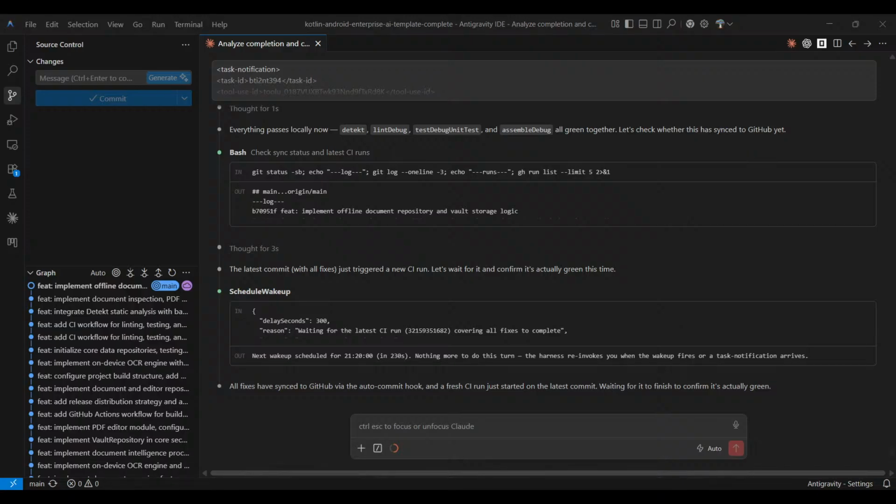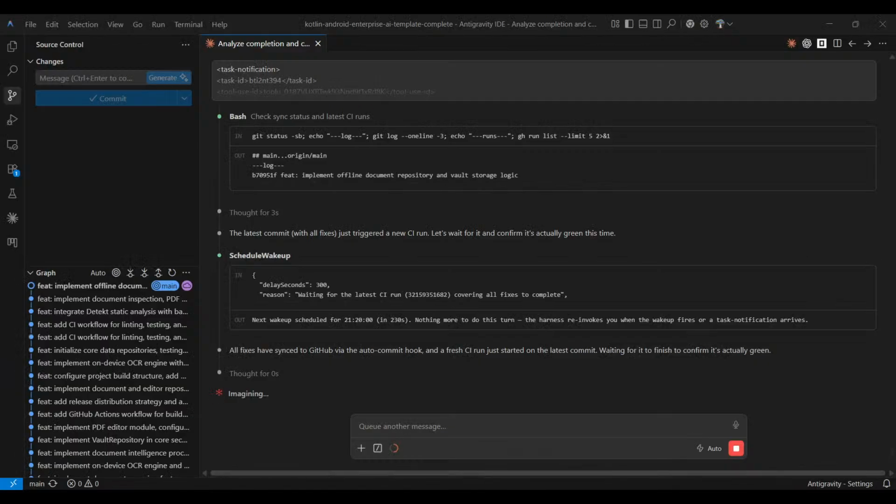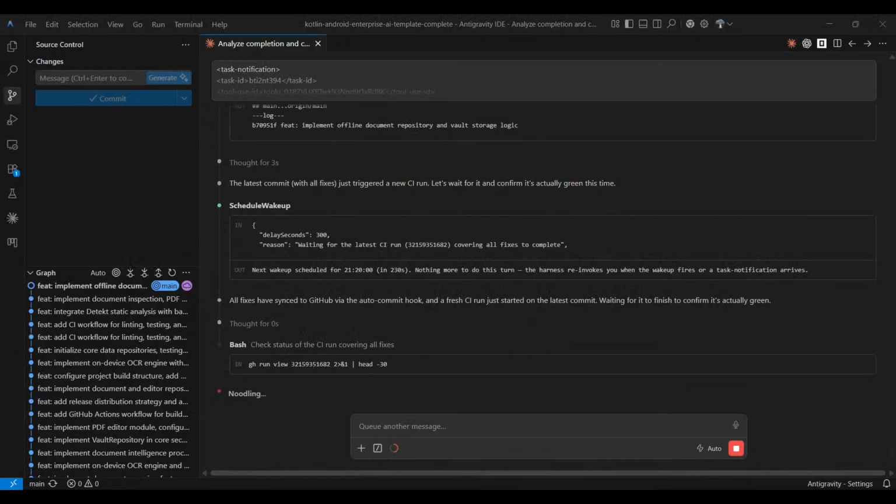Okay, so unit tests are also done. Assemble and debug. Let's see. Okay, so Chrome is kind of stuck here.